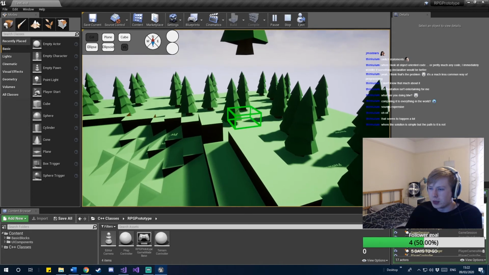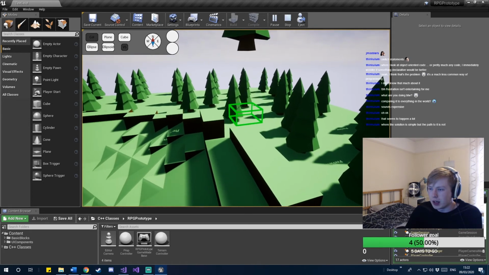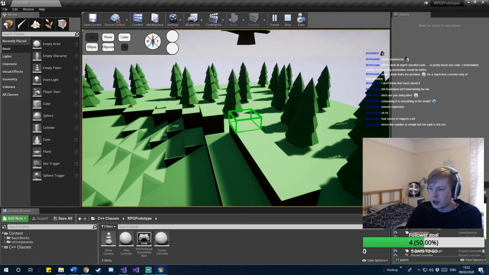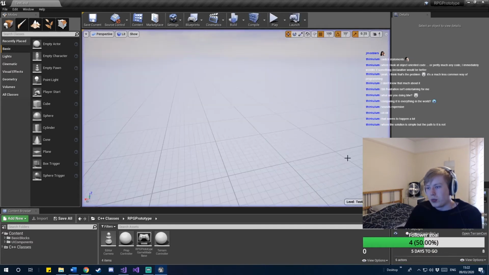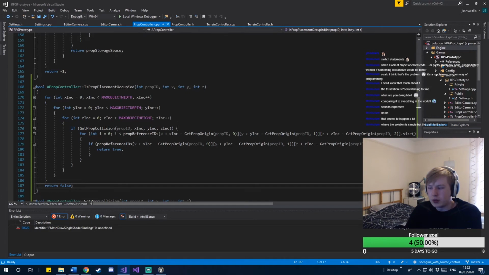One thing that needs to be done, I think, is to have an active highlight of the current prop that I'm spawning in. But again, it's kind of a quality of life feature. I think I'll wait until the UI is finished, or at least coming along, before I implement that. So that's good, that's all working now.